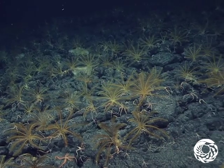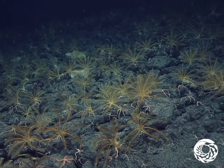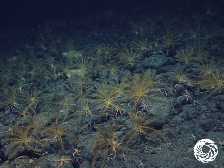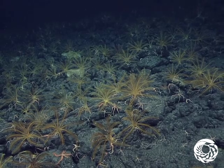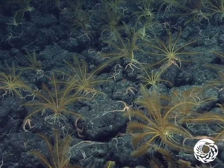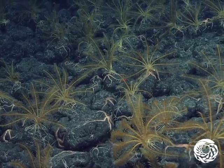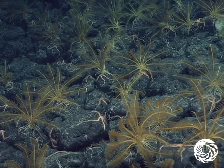After analyzing ROV video recordings, we've found that crinoids are among the most abundant animals observed on seamounts near Monterey Bay. And they're also very abundant in Monterey Canyon. Using our ROVs, we've also been able to observe different crinoid behaviors, including their techniques for feeding on plankton as it floats past them in the current.